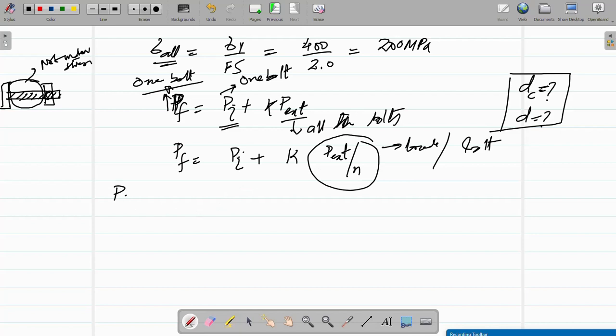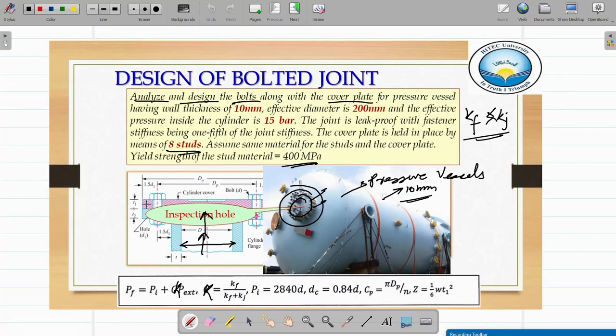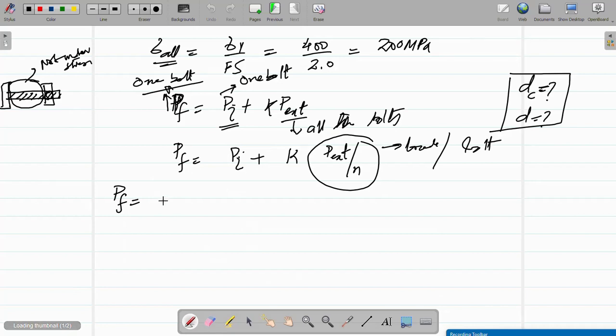Now PF is the, if you look at which kind of stress will be there. If a pressure is applied on this head, this cover plate tends to pull out, and due to pulling you have a tension in the bolts. For sure, if you look at this carefully you will feel that there is a tension in the bolts because the cover plate tends to push up because there is a high pressure inside this cylinder. So you can say it's pi by 4.